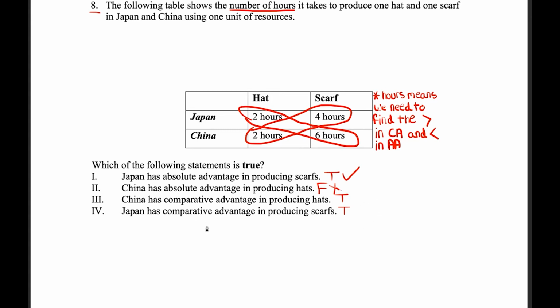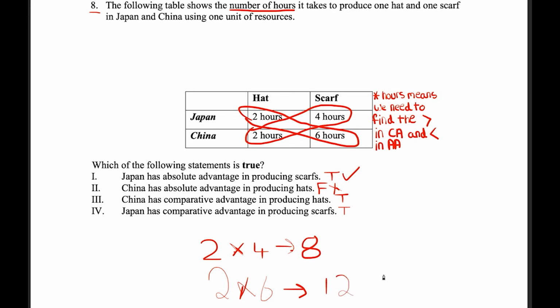Now let's go to the third one. Comparative advantages. And I don't have a lot of time in the exam left. Let's try the quick and dirty. Here, I already circled them for you guys. Let's see. 2 times 4 and 2 times 6. What does this one give me? And what does this one give me? This one gives me 8. And this one gives me 12.